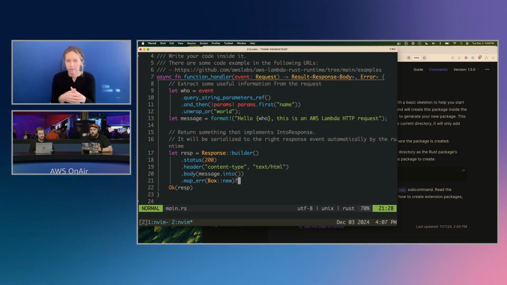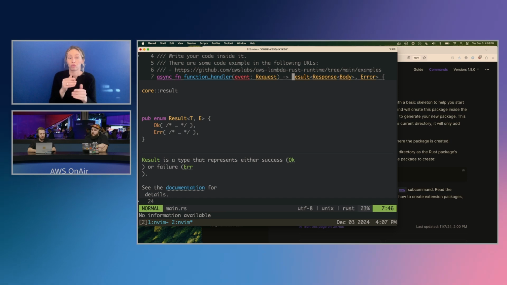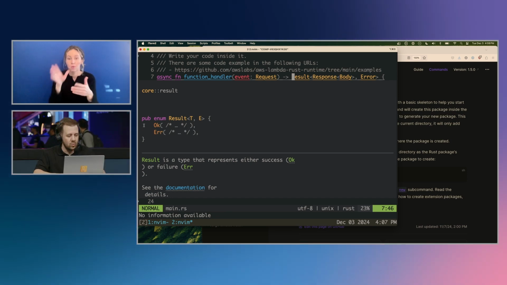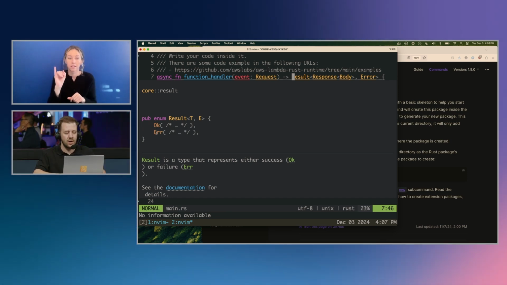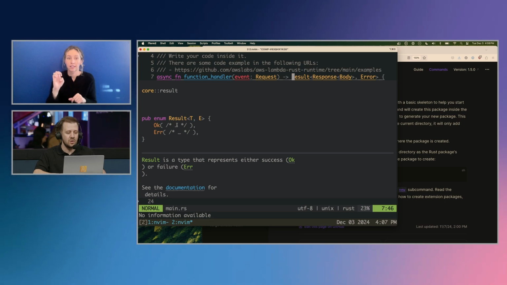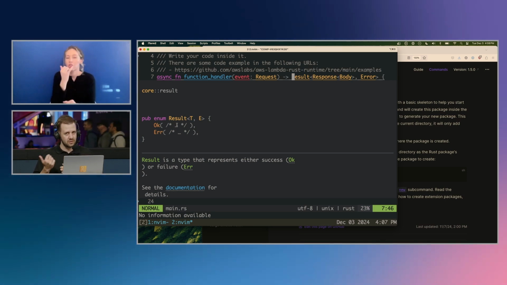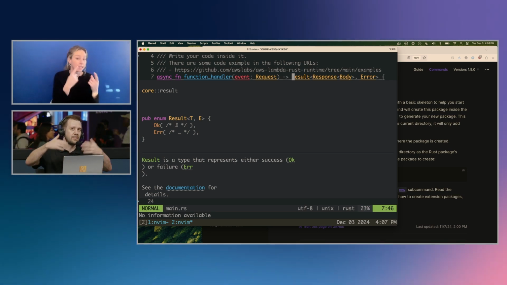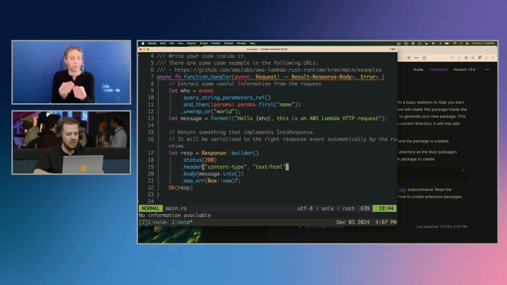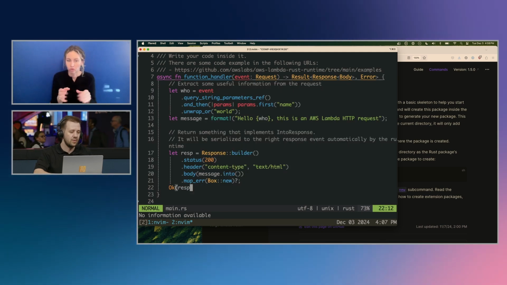Okay. Now the final thing I do want to hint at is we talked about returning a result here. Like I mentioned, we'll pull up our little IntelliSense. We can return an OK or error. That's what we can call in this method. So the result expects us to call one or the other. Did this succeed or fail? And that's how we can pass that back to callers. And right here on the end, just like you'd expect, we're calling OK with the response.